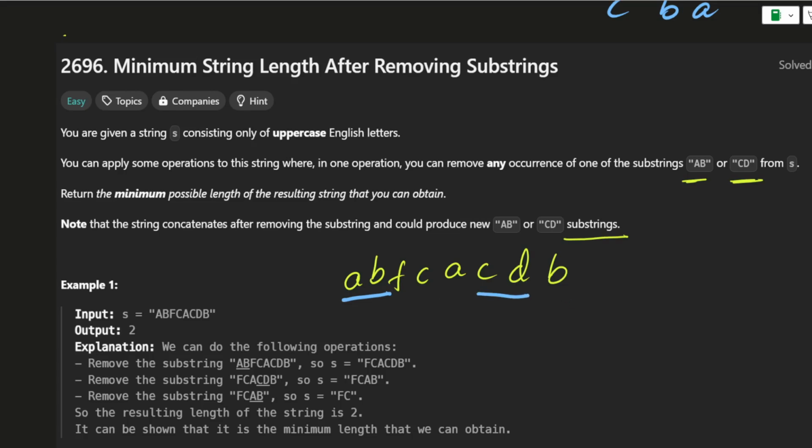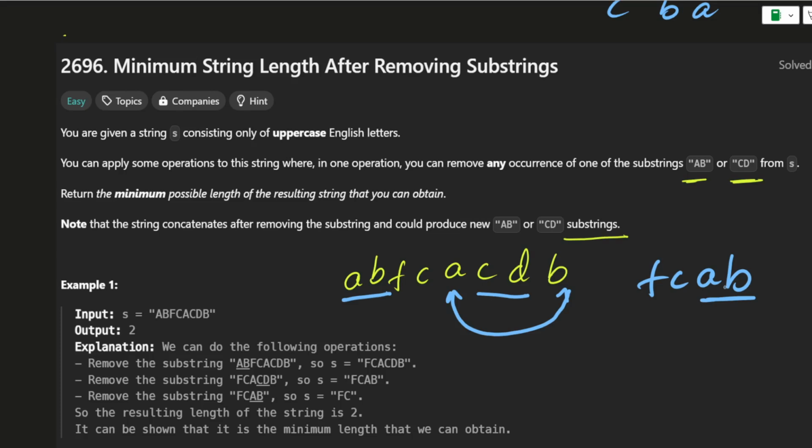But the note says that after concatenating the removed substring, if it forms an AB or CD, then we need to remove that also. So as you can see here, after removing CD, we'll be getting FCAB, so we need to remove AB also.